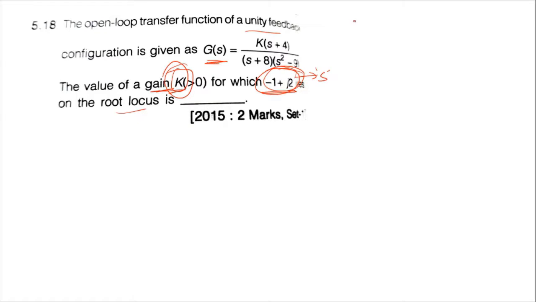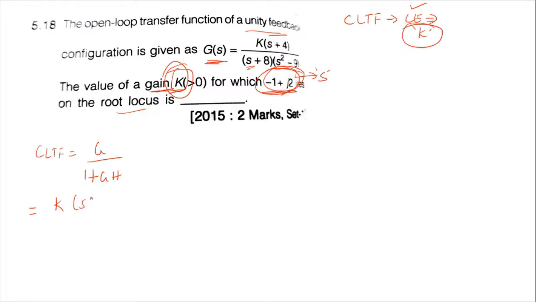We have to find the closed loop transfer function, from which we'll get the characteristic equation, which we can equate to 0, and then we can find the value of K from this. While finding the value of K, we'll just plug in the value of s, because this equation has s here, right? So the first thing, we're going to find the closed loop transfer function, that we know as G(s) divided by 1 plus G(s) into H(s). As this is a unity feedback system, H(s) will be 1. I always mention that so we don't forget it.